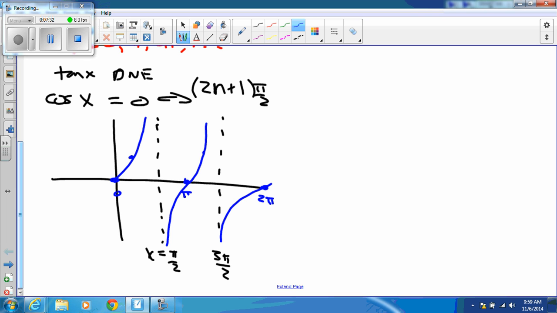It would be kind of cool if maybe you practiced this, because you should have learned this last year, but you had too many snow days, so you didn't learn it last year. So you need to really practice this so that you can sketch your trig functions. That's a basic thing. All right.